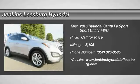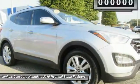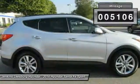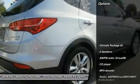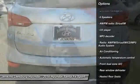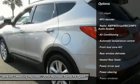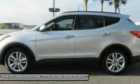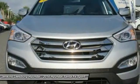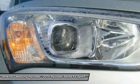2016 Santa Fe — style, quality, performance, value. Need we say more? This vehicle has less than six thousand miles. Here are some of this vehicle's great options: remote engine start, anti-lock braking system, power liftgate, backup camera, keyless entry, steering wheel audio control, power passenger seat, traction control, stability control, and air conditioning. Drive away with a great deal on this vehicle — call or stop in today.